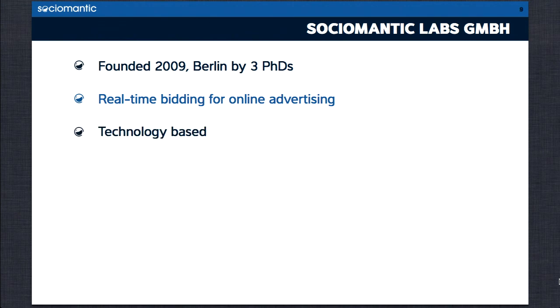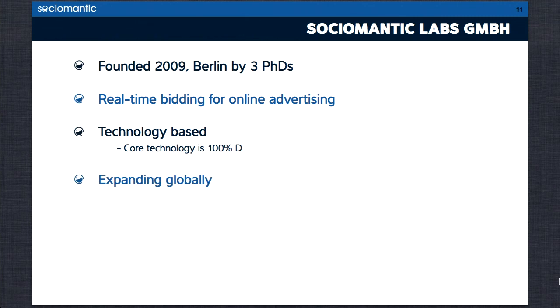Firstly, although we're in advertising, we are not an advertising company. We're a tech company. That's important. SOCIOMANTIC is not an advertising company who has realised it needs to learn about technology. Rather, the company began with the technology developed during the founders' PhD programs. The founders realised that the tech they developed was a perfect match for the brand new real-time bidding industry. And the technology is based on D. Our back-end technology is 100% D.